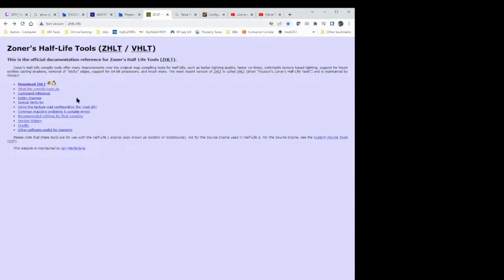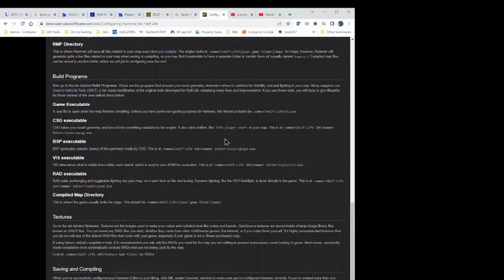And so I use this. You'll have to go through and download that, and it'll be similar. Setting up the zoners will be similar to Valve's configuration, which has the game executable. In other words, where is Half-Life or HL.exe located? There should be one in your DoD folder, or at the very least in your Half-Life folder. I'm pretty sure it's in your Half-Life folder.